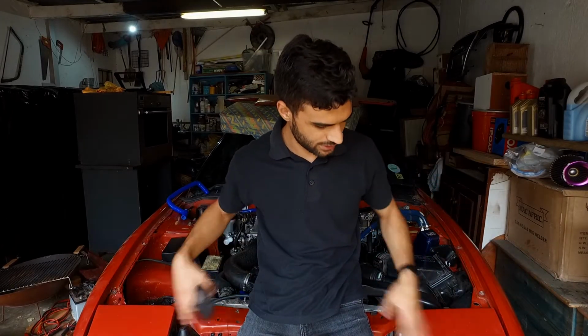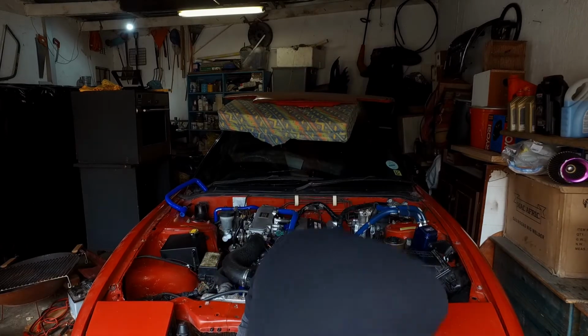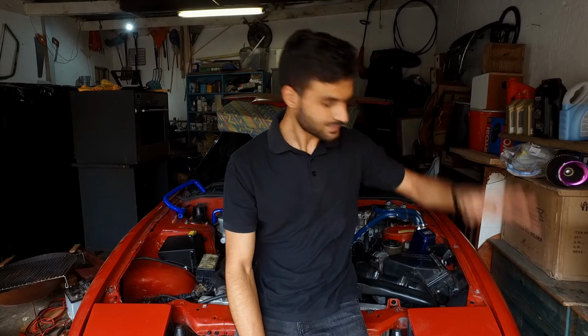Okay, so what you guys just saw us do is we filled up the power steering fluid, we finished connecting everything in the front end of the car, just rechecked the water, and we bled the power steering line by just swinging it all the way lock to lock. Wow, caught that with my feet. So we turned the steering wheel lock to lock and we got the power steering lines bled, right? So next up, we're gonna take this car for its first test drive since having the engine rebuilt.